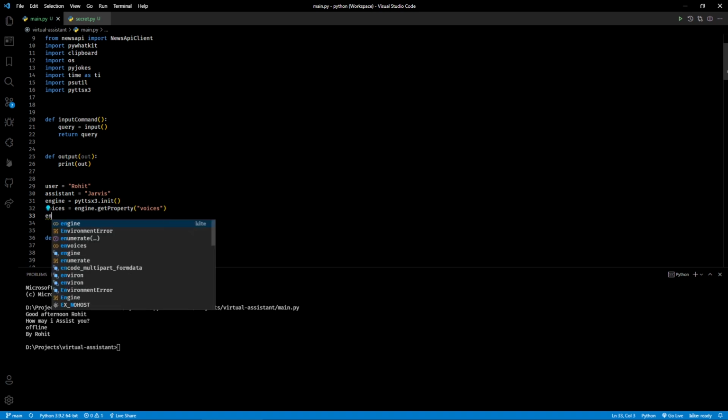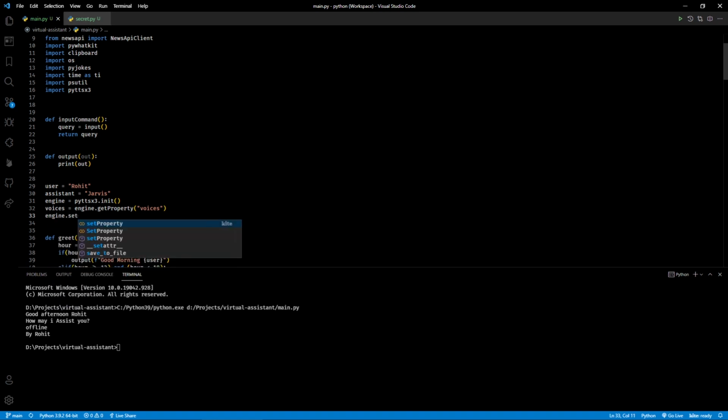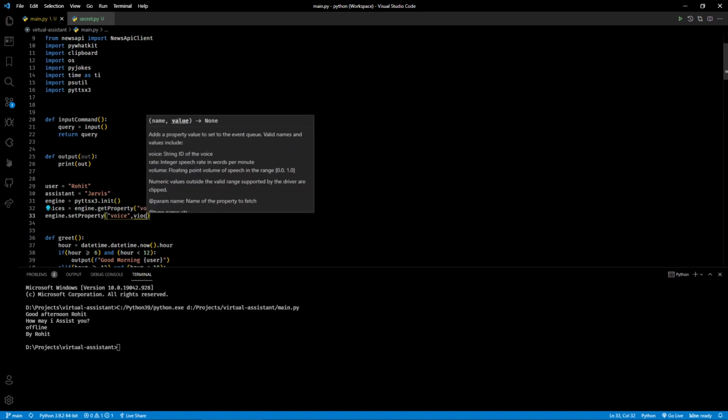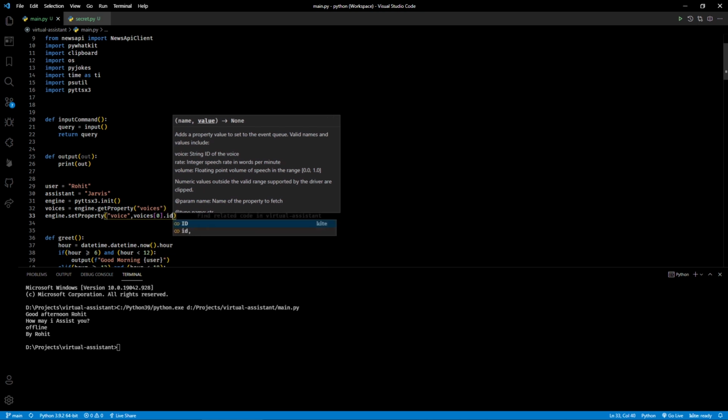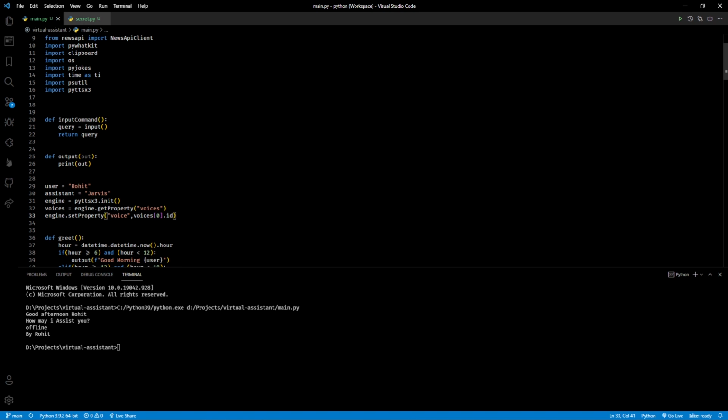and engine.setProperty, and let's set the voices[0].id. It will set the male voice of David, Microsoft David, and if you want the voice of female, then you can use 1 here for Microsoft Zira.